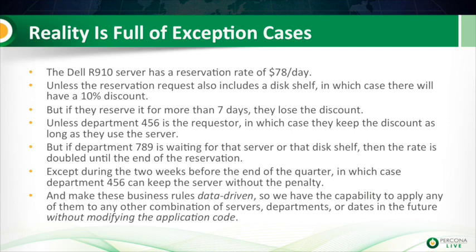But it's okay if it's during the last 2 weeks of the quarter, because they need to get their work done, and that takes priority. And finally, what I was requested to do is make all of these business rules part of the application and make them data-driven. So store all of the conditions and exceptions and the logic for those rules in the database and have the software adapt to that so that they could apply any of these rules and any unforeseen rules in the future to any combination of servers, departments, or dates.